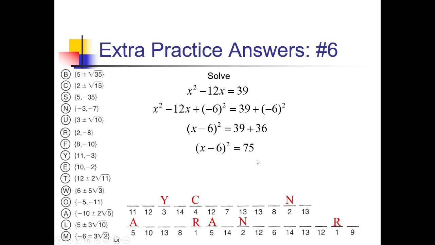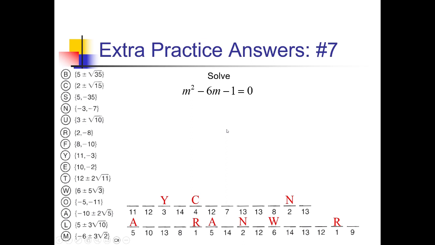Let's go ahead and square root both sides. We have x minus 6 on the left, and we have the square root of 75 on the right side. Now, I can split that up. 75 is not a perfect square, but we can break it up into 25 times 3, and 25 is a perfect square, so plus or minus that. And then just getting x by itself and simplifying all at once here, we're going to have x equals positive 6, since I'm adding that over to the right side, plus or minus 5 radical 3. So that's w right there. So we put that next to the 6 right there, and that's the only one.